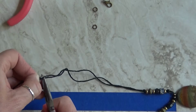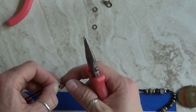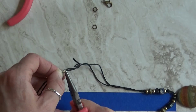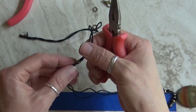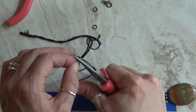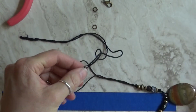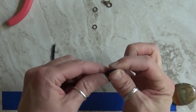These tooth-edged pliers will mar your metal. They will, but I don't care, because this is a tribal necklace. And marred metal looks older and more worn and even more believable. So it's fine with me. Wrench down on that as hard as you can. And look at all that charm string you've got left.